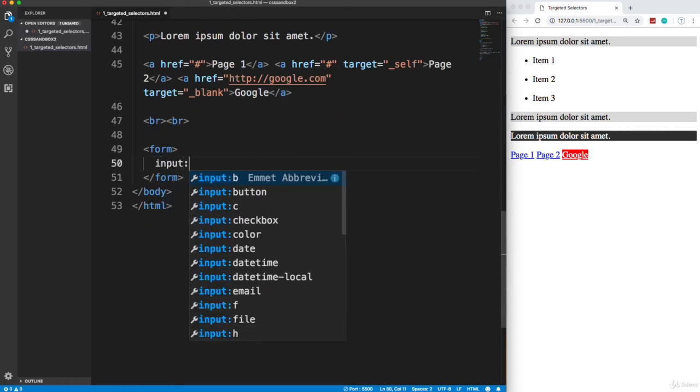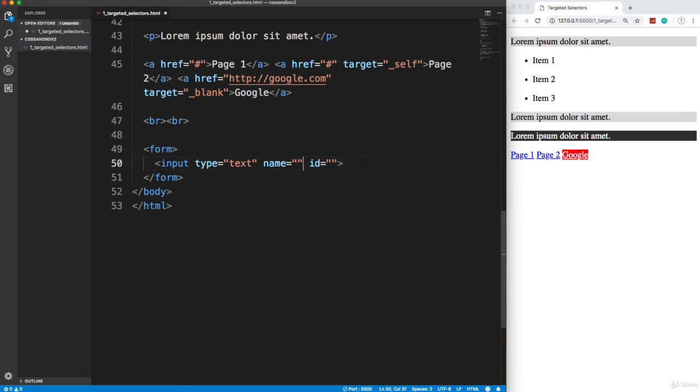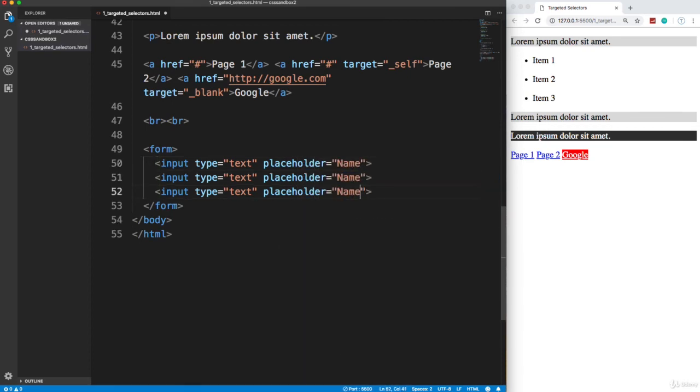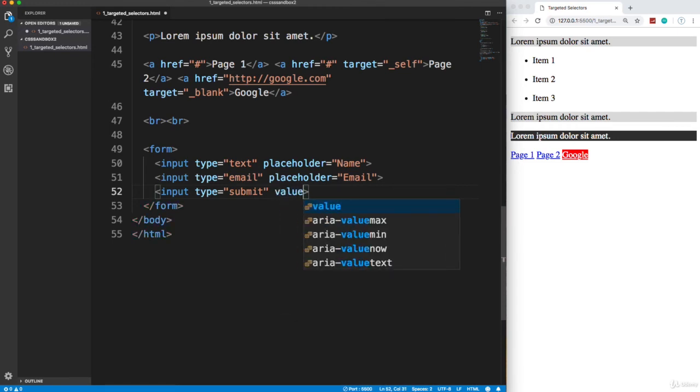So let's say input with the type of text, and we don't need a name or ID. I will put a placeholder, and we'll just say name, and then I'll copy this down 2 more times. This one will be an email. I'm also going to change the type to email, which is similar to a text field. This one is actually going to be a submit. I want this to be a button to submit, so it's not going to have a placeholder. However, it needs a value because that's the text that is displayed.